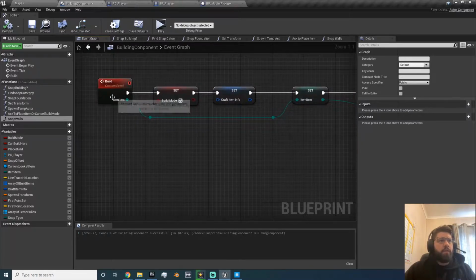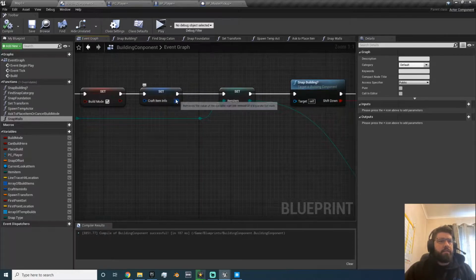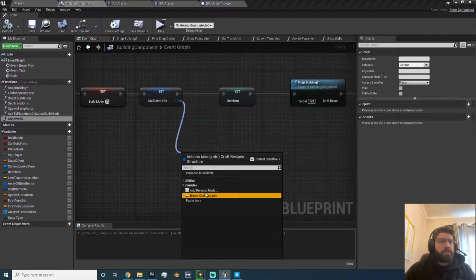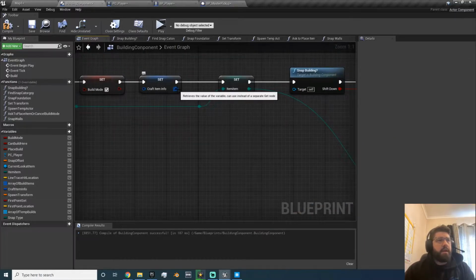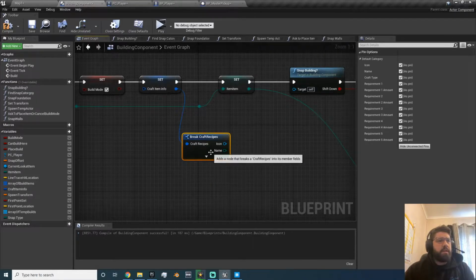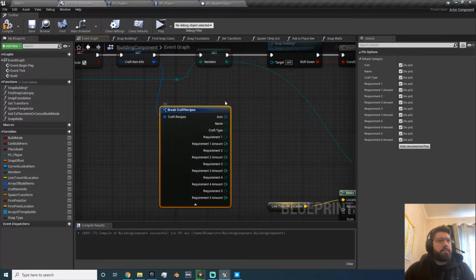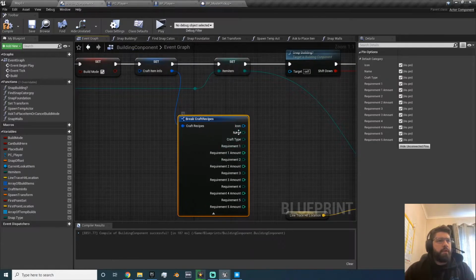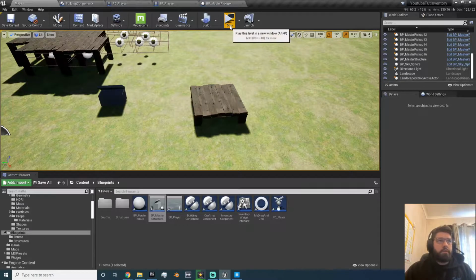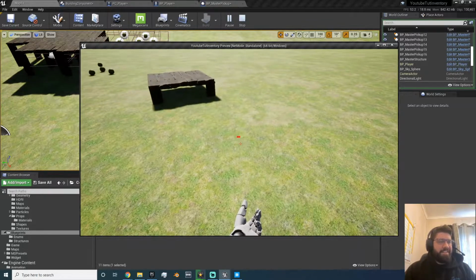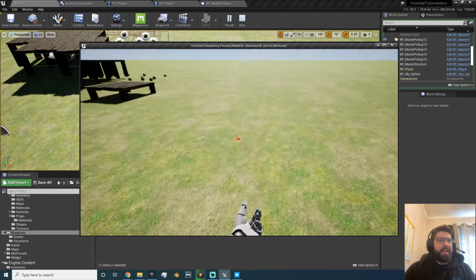If I broke this, and then got the item from here, then the walls should work. Yeah, see, now we've got problems.